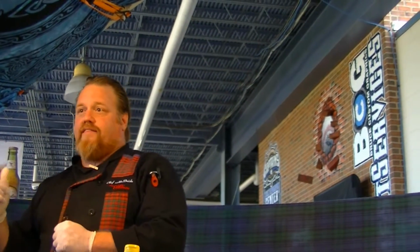But the variations are Western Ireland does potatoes, cabbage, onions, and carrots. Southern Ireland does potatoes, cabbage, and green onions instead of yellow or white onions. Northern Ireland will do potatoes, kale, and onions. Scotland actually, they call it a Colcannon, potatoes, kale, onions, and parsnips. Dublin area does potatoes, cabbage, onions, and a boiled egg, all mashed together. I really like that version.